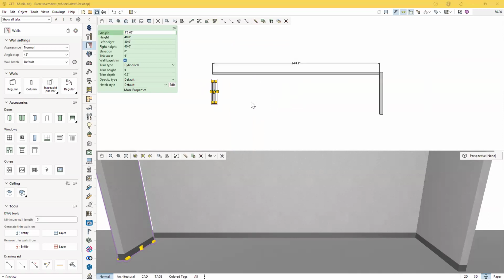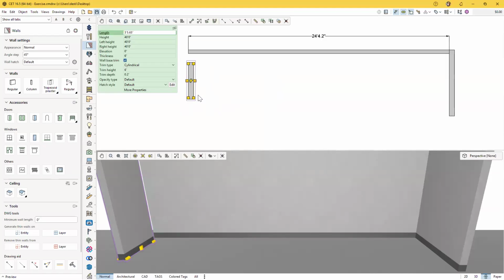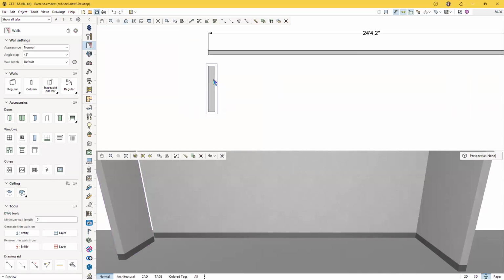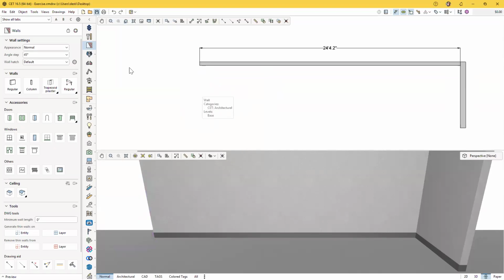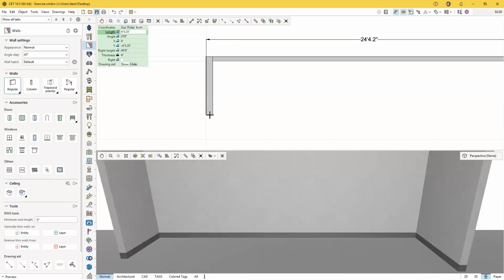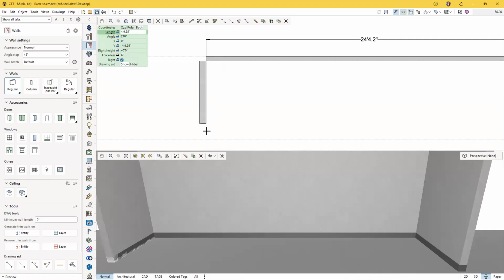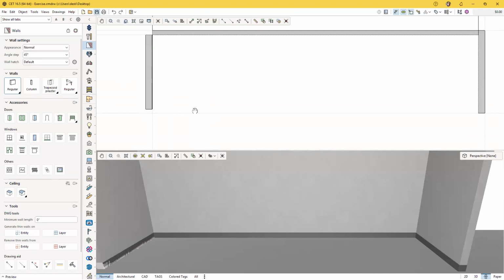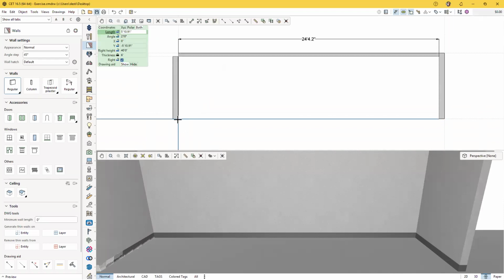I'm sure if you have been working in CAD or anything like that, it's an obvious one, makes a lot of sense. It's a common sense thing, but it is good to note because CET will connect these walls for you. And so you just have to be really careful with that. If you come up here and you say, okay, I want to connect right here, you might not even notice that you are actually overlapping a bit. So you do just want to be careful with that initial placement of that wall when you are adding individual walls together. Now you'll notice that as I'm placing this next wall, I'm getting some drawing aids.